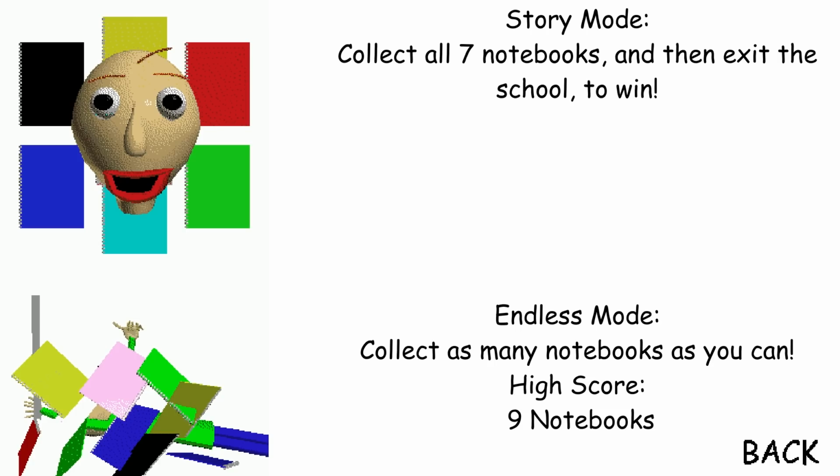Anyways, let's go ahead and get into the endless mode and see what we're getting ourselves into. Look at the image though on the left side already. You have Baldi being crushed by a bunch of notebooks, giving a thumbs up, it looks like. I have no idea what that is, but let's go ahead and hop in.